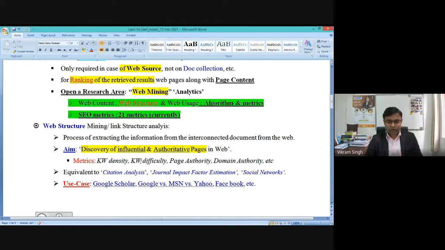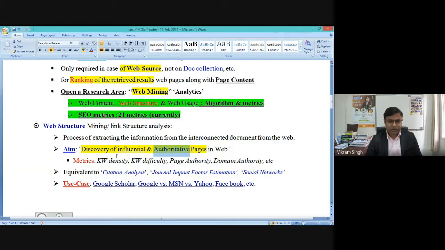So naturally there are two broad matrices which have been initially proposed, that whenever we are planning to perform some analysis, link analysis or analysis of links available in the different pages for their importance, these two aspects are very much important, that you should be identifying the influential and authoritative pages. So influential and authoritative, these two terms could be a little ambiguous or a little confusing, but there are various metrics nowadays available to estimate these two aspects, featured differently, right?